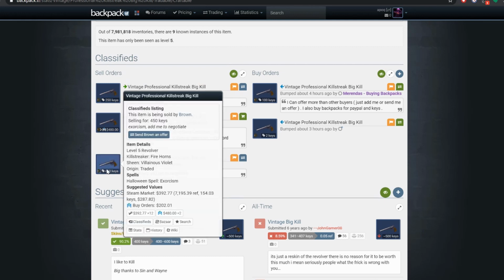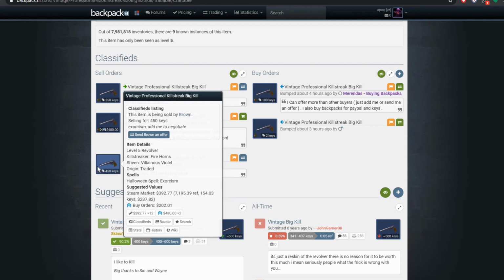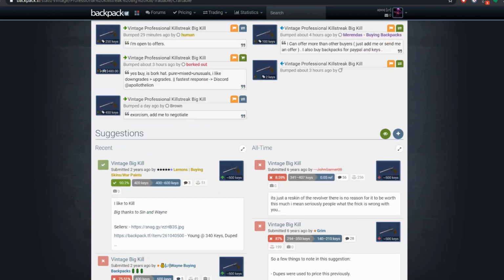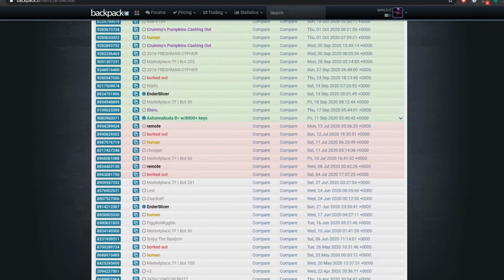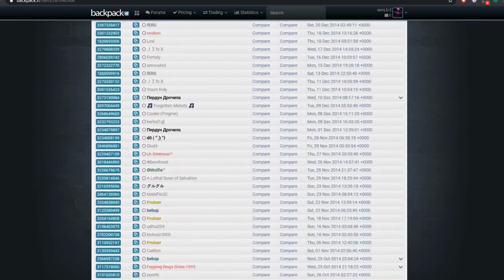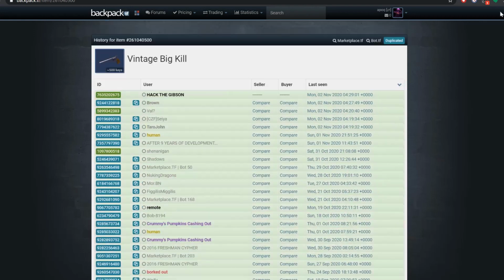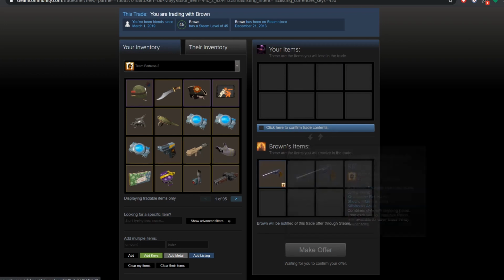Now, it is paying 50 more keys just because it's spelled, that I can only use on Halloween, but it's a bit special because there's no clean ones with a spell, and I think it justifies buying a duped one if it has the exorcism on it. I also did some digging in the history to see how many exactly are spelled, and it seems like there's around 8 to 10 of them. I could be wrong, it's kind of hard to look through a duped item's history, especially since not all of these dupes are spelled. Spelled Vintage Pro Killstreak Big Kill.